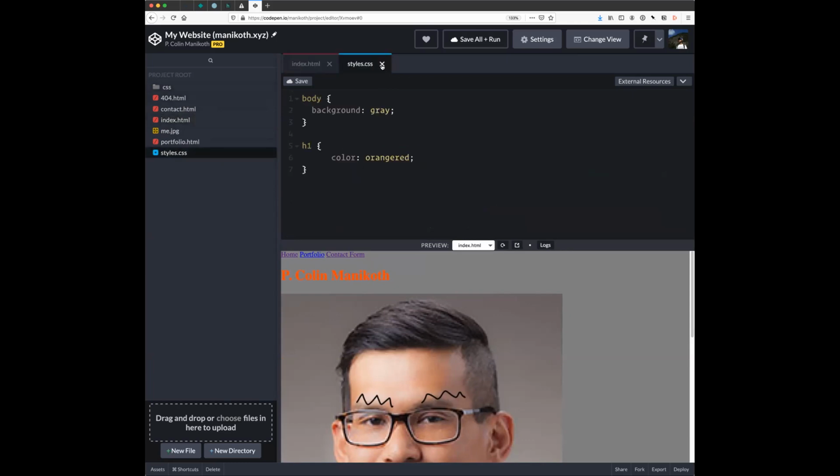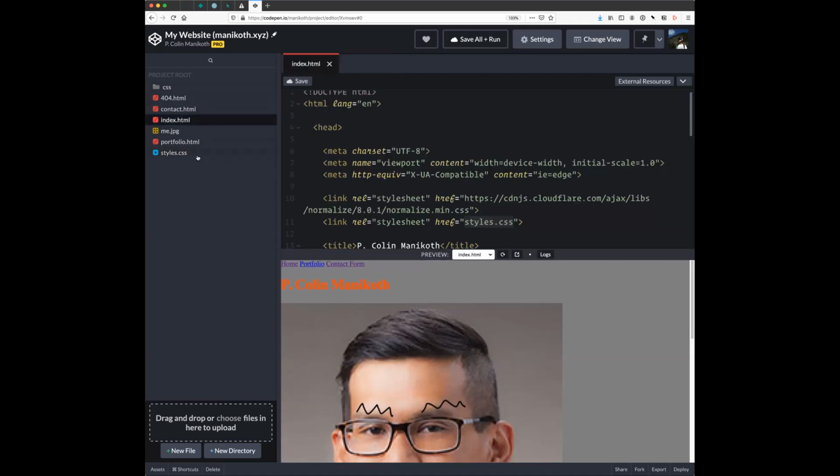All right, so now I'm going to take styles.css and move it into the CSS folder. And I need people to vote, and I need to know that you're here. Talk to me. Is my website going to have the styling? Is it going to have this orange color? Is the background going to be gray if I change the location of styles.css? Yes or no? Basically, is the site going to look the same, or is it going to be broken? Right? It's going to break it.